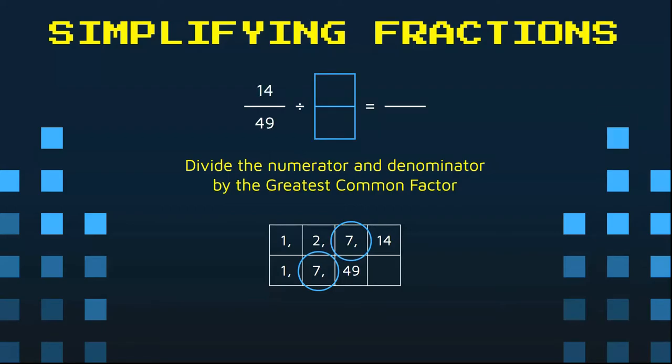So 14/49, we will divide by 7/7. Now it's important that we understand that this is 7/7. 7/7 equals 1. So what happens when we divide a number by 1? Well, we should get the same number. So whatever we get when we simplify this fraction will still be equal to 14/49. It'll have a different appearance, but it is exactly the same amount. So 2/7 is equal to 14/49.